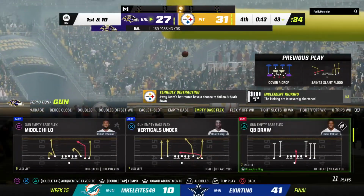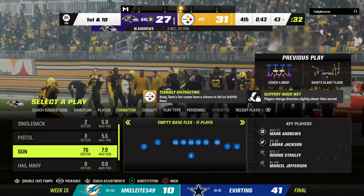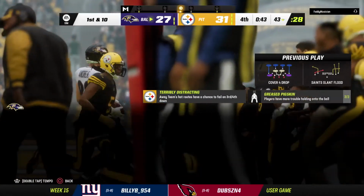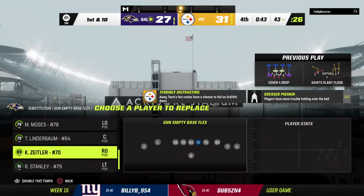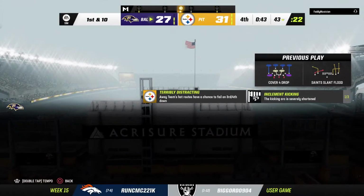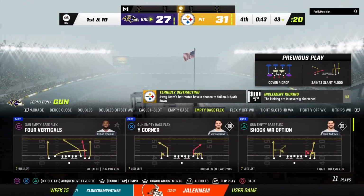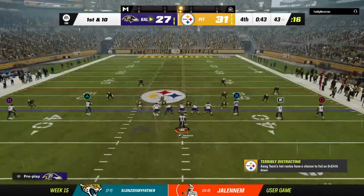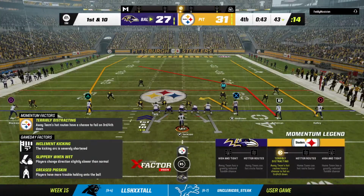An excellent way to start the drive there, 18 yards. And here we are in the 4th quarter, partner, and watch them drive for what would be a go-ahead touchdown. And you and I both know this is where you need a quarterback who can keep his cool back there, not just for himself, but to keep the rest of the team relaxed too. One play has him up past the 40 already, and another 1st and 10.